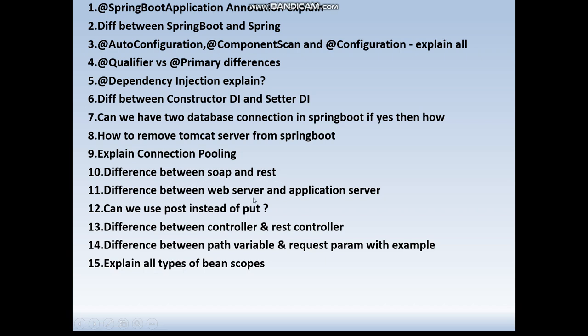Then we have the difference between web server and application server. And we have the different HTTP methods, so they can ask: can we use the POST HTTP request method instead of PUT? If so, what are its consequences and what are its benefits? Then the difference between controller and REST controller. The difference between path variable and request parameter, with an example. And the last question they may ask is to explain all types of bean scopes.